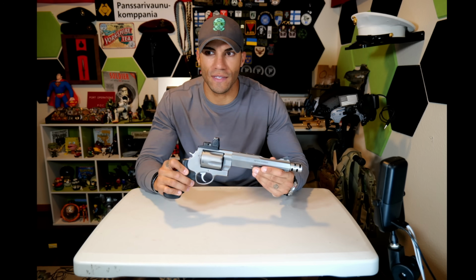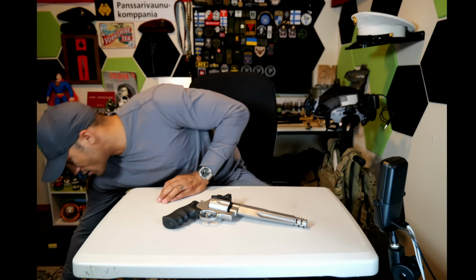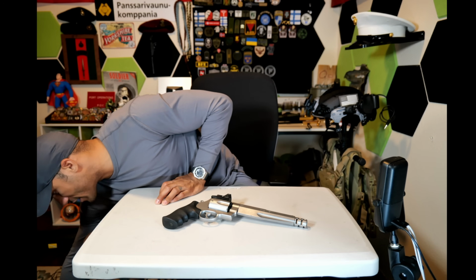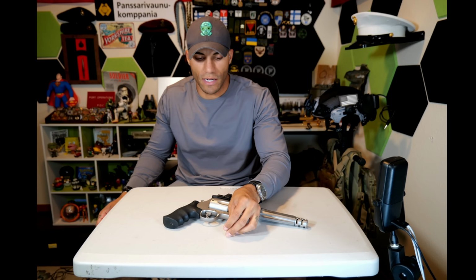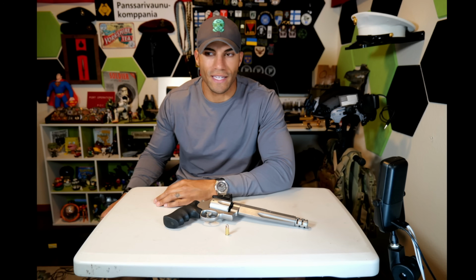So before we get into the actual gun, we will talk about the round that it actually shoots. So of course, that is the 500 Magnum round. So here we have a 9mm round. So pretty standard. Again, a lot of people will carry the 9mm. It definitely gets the job done.